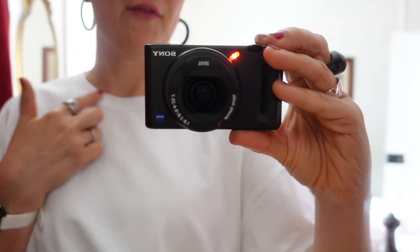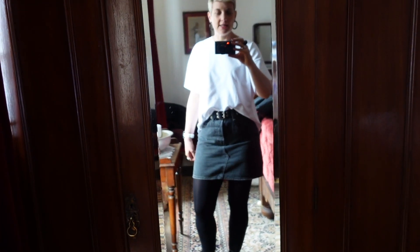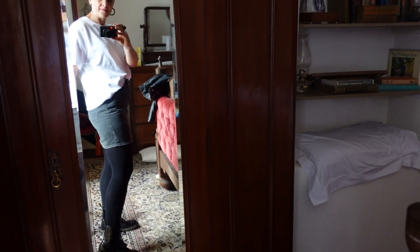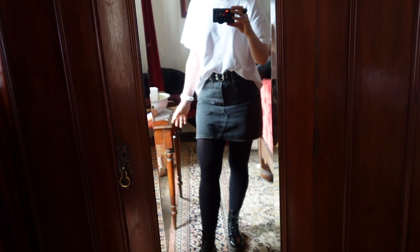I'll just share what I'm wearing today. This is the Tyra T-shirt by Just Patterns — I'll spin you around so you can see the outfit. I've made it in a cotton-lycra jersey, about 95% cotton and 5% elastane, quite a thick cotton. I used the self-fabric for the neckband and top-stitched it down with a zigzag stitch. The t-shirt is quite oversized and I'm wearing it with my All Saints belt, a ready-to-wear denim skirt, thick black tights and my patent Doc Martens boots. I've never worn this outfit before but I quite like it — doing a little bit of a French tuck.